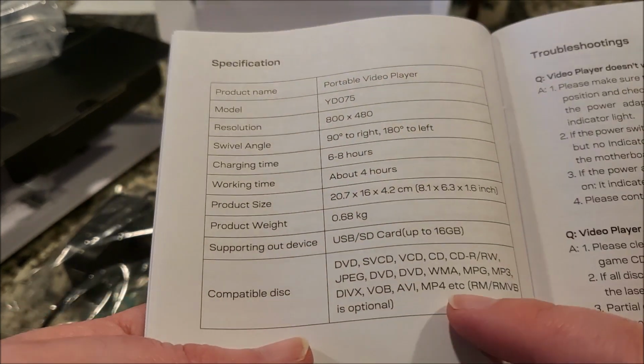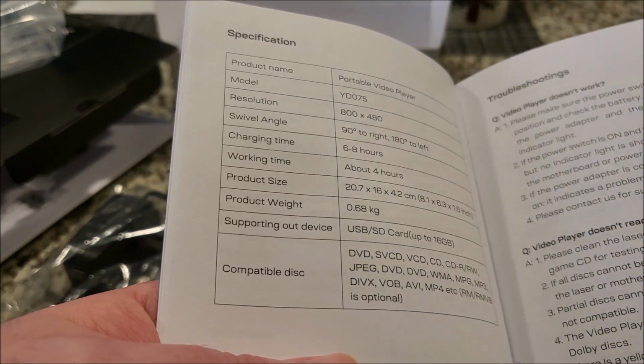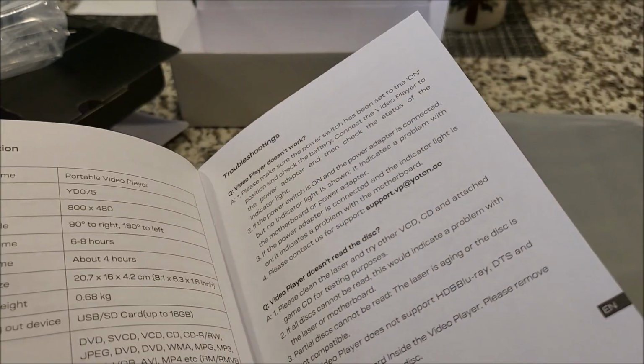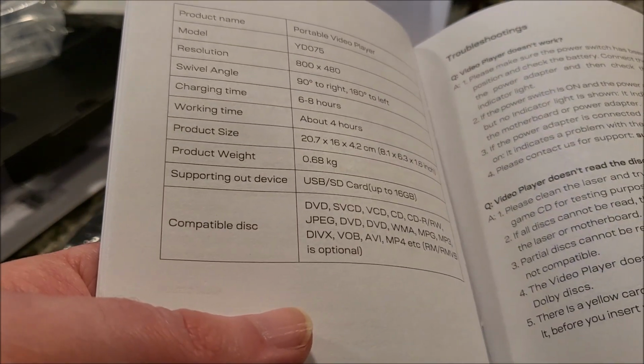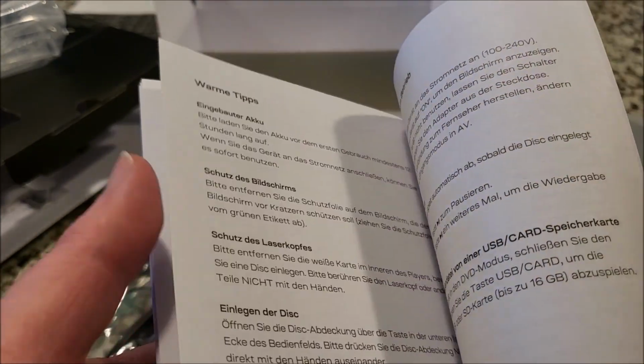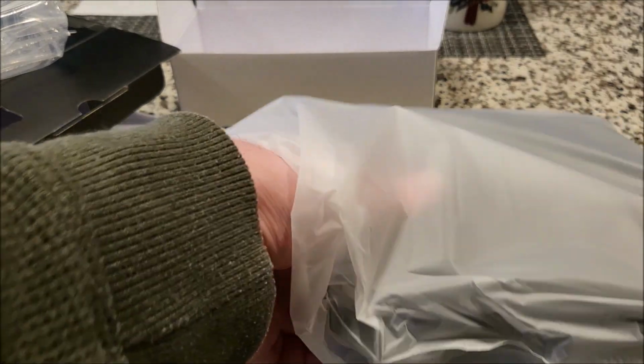I'm almost wondering if you could just stick a bunch of MP4s on a DVD-R, because that would be actually pretty convenient. But if it has an SD card, actually just stick them on the SD card. No need to burn a disc anymore. I can't tell you when the last time I actually burnt a DVD was. It's probably many, many years ago by now.